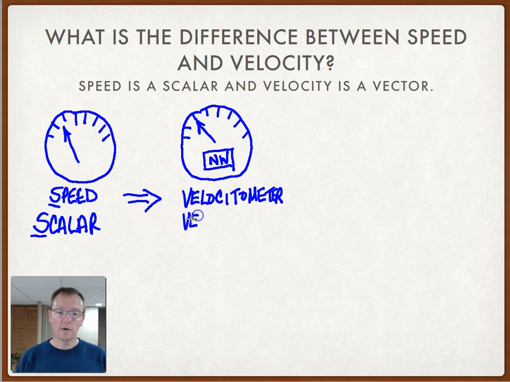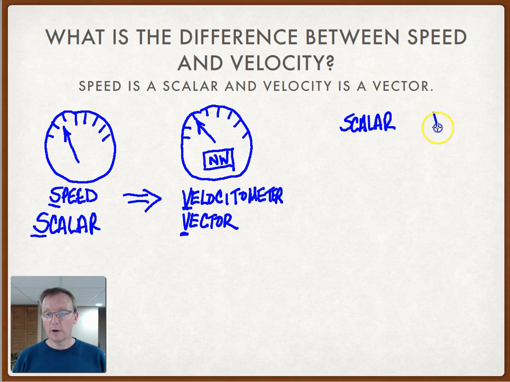And vectors have to have a direction. For example, velocity. The velocity starts with v, and vector starts with v. So that's how you can remember the direction. Velocity needs a direction. Velocity is a vector. There are lots and lots and lots of types of scalars and lots and lots and lots of types of vectors. So let's take a look at what that looks like here.